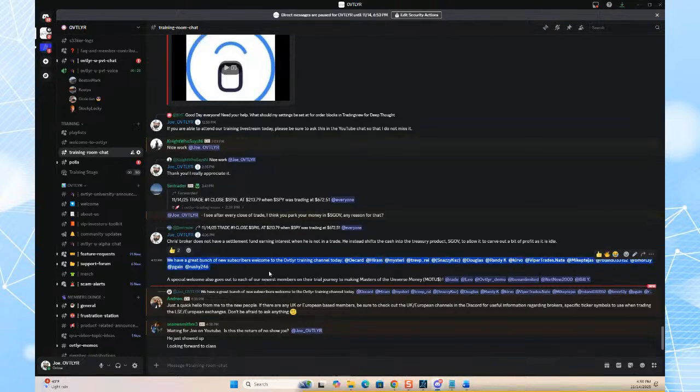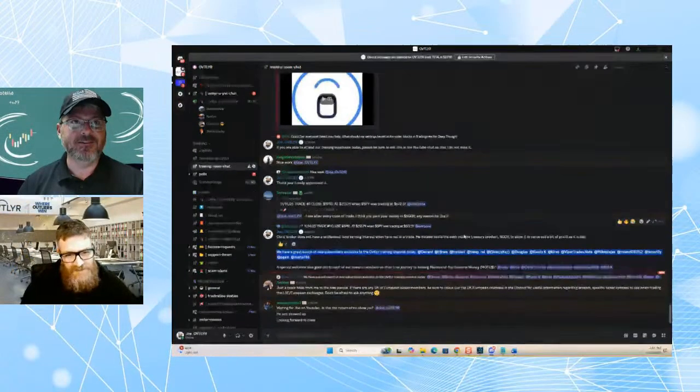So when you first get into Discord, you're going to see a red circle with some numbers here. That's going to call out to you that you've been mentioned. Somebody's trying to get your attention. In this case, it's probably me, and I'm trying to point out to you that we have this really awesome training area right here.